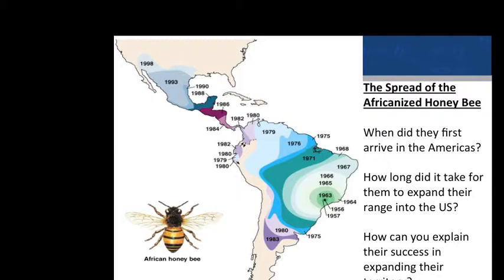It's successful, and I could ask you why it might be successful, and there are a lot of correct answers here. One, it produces more offspring. They tend to defend their nests more fiercely and in greater numbers, and they're often likely to abandon the nest when threatened by adverse environmental conditions or predators. So they have a lot of adaptation ability, and as you can see, it took right around 40 years for it to reach the United States, and they've actually had sightings of this bee as far north as Tennessee.